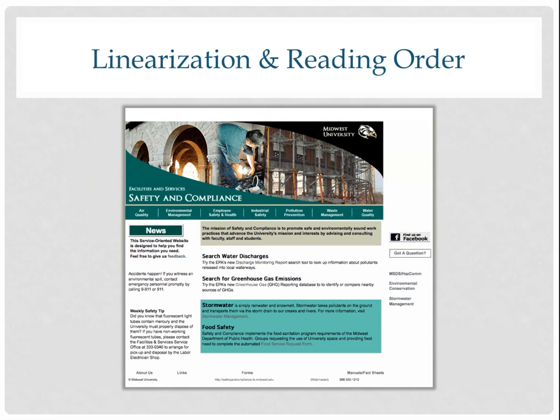For visual users, monitors display a website's graphics, text, and multimedia content simultaneously, and users can quickly scan the page visually to find the content they want. Users of assistive technologies, however, can only experience one element of a web page at a time. When a screen reader interacts with a web page, it is linearized, meaning that all the elements of the page are put into a single line and read to the user one at a time.